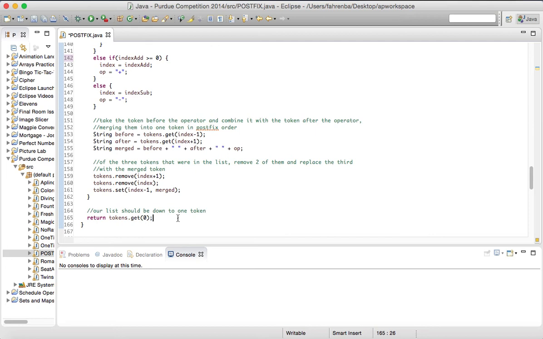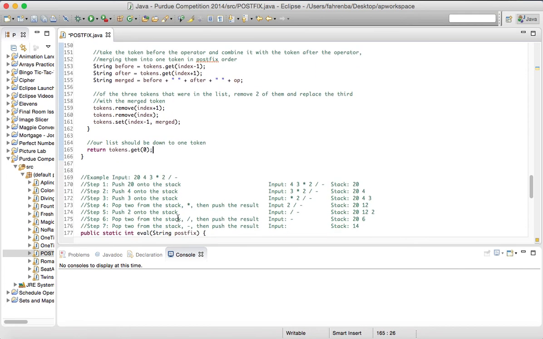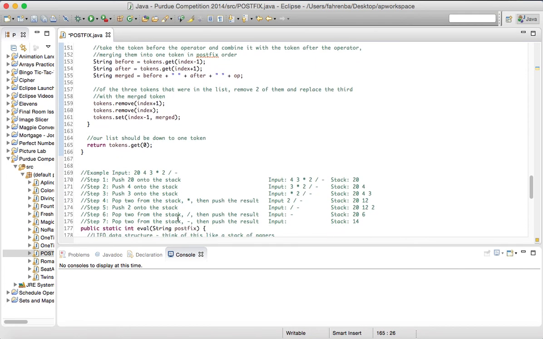All right, so that's the way that we could create a postfix expression. Now, how to evaluate it. As an example of using a stack, I'm going to show you the data structure and its use. And you don't actually have to use a stack data structure for this. You can just use an array list and think of it as a stack.